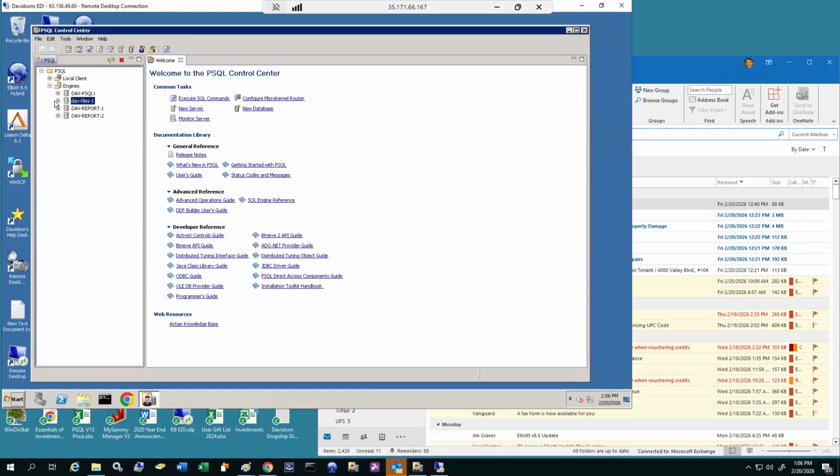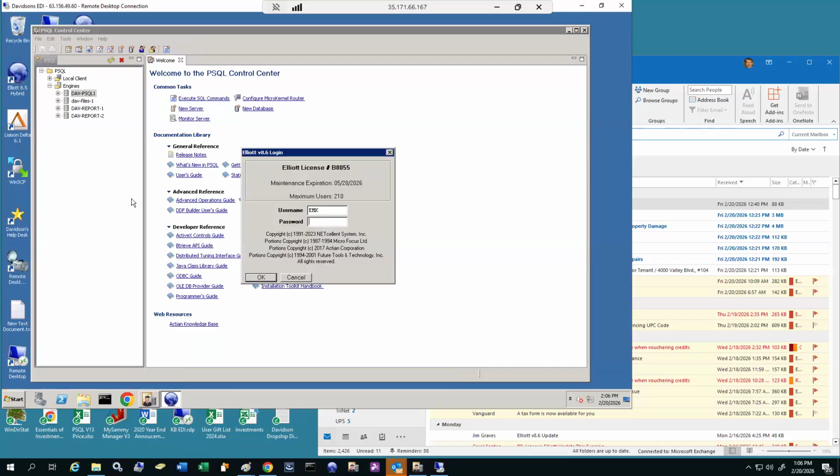This server is where they store the backup database. Now, you don't have to have a separate server for the backup database. You could use the same server for the backup database.